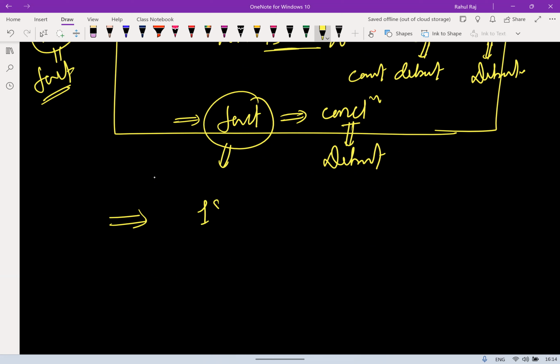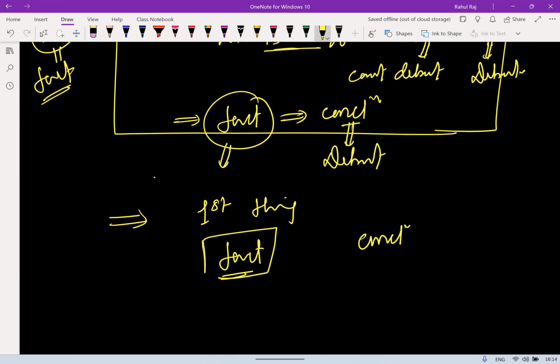The first thing in any critical reasoning question is that you have to ensure you know very clearly what the facts in the argument are and what the conclusion in the argument is. Because if you do not understand the conclusion of the argument, 99.9% you will end up solving the question wrong. Be very sure about it. And if you can understand the conclusion of the argument, 70% of the CR question is done.